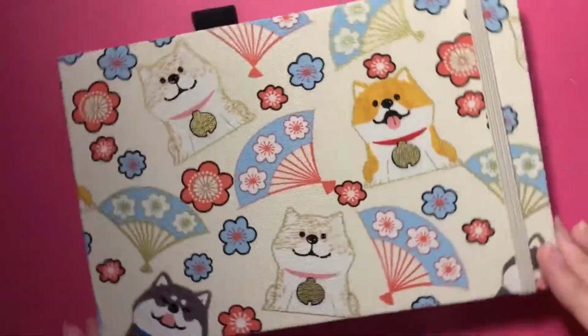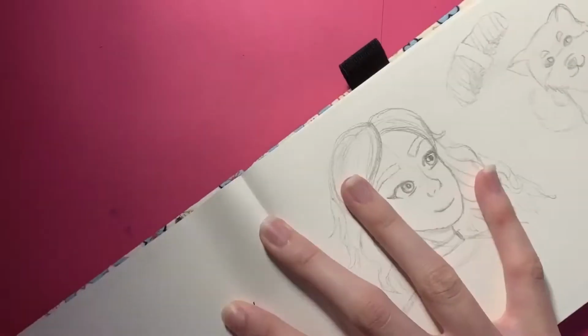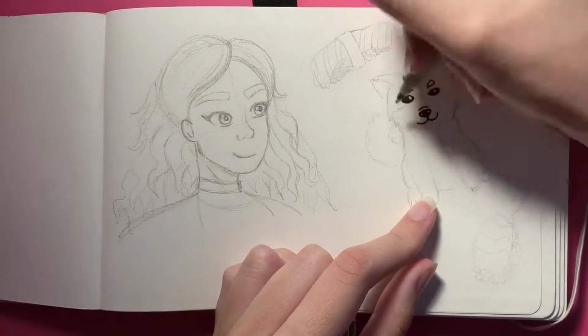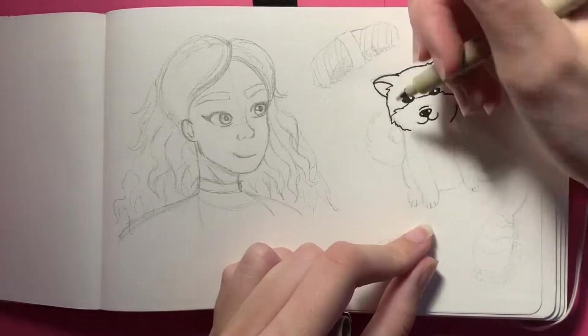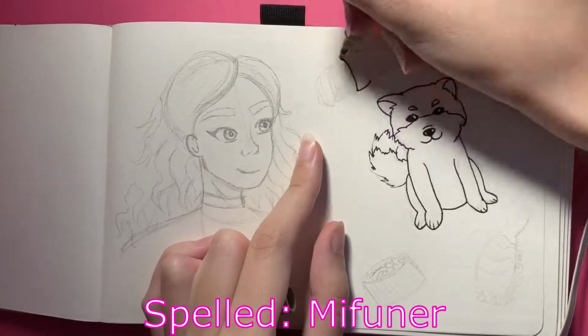Hi guys, today I'm going to be showing you my new sketchbook that I'm starting. So I'll be drawing the first page of it and I'm going to be doing a little review of what I think about it so far. This sketchbook that I'm trying out right now is from the brand Mifuner on Amazon.